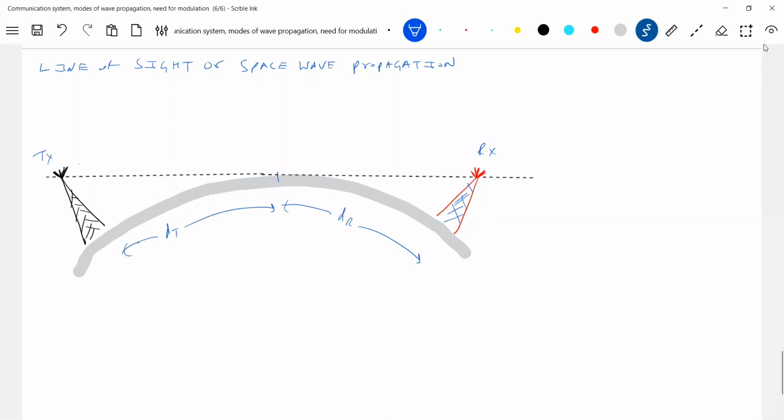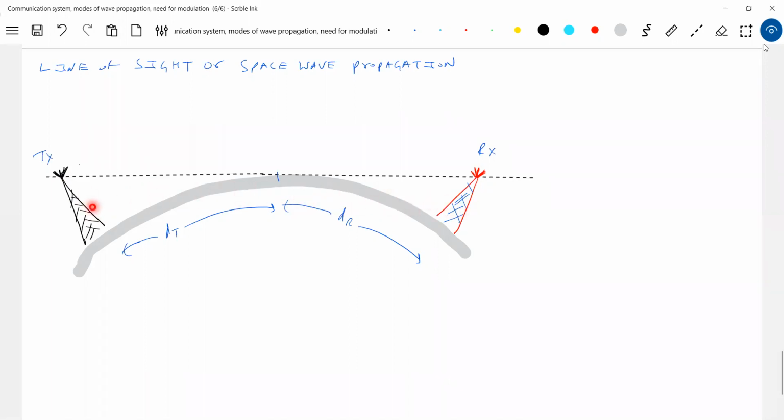Directly, in this particular type of propagation, the transmitting antenna should be able to see the receiving antenna. Able to see means you should draw a line. Don't take it like this. I'll stand here, then I'll ask my friend, and we'll say, hello, how are you? No, not like that, you can't be visible. What is the distance? This can be up to say 40, 50, 60, or even 100 kilometers.